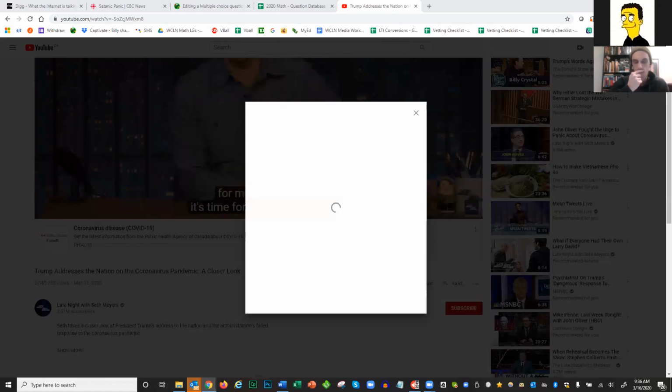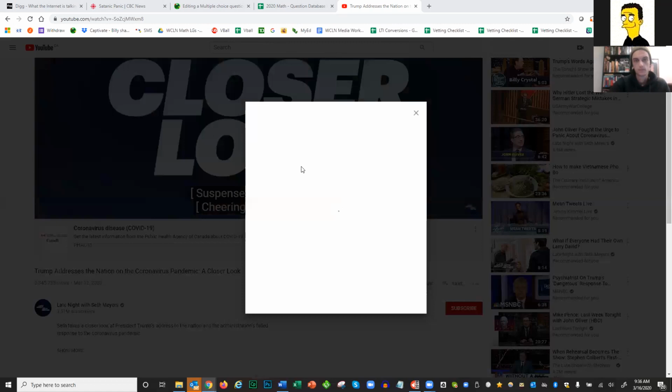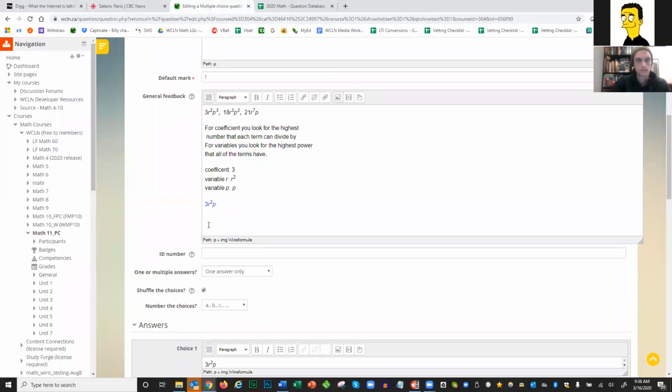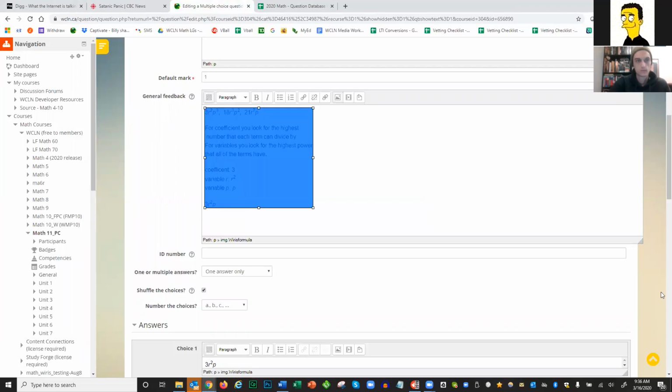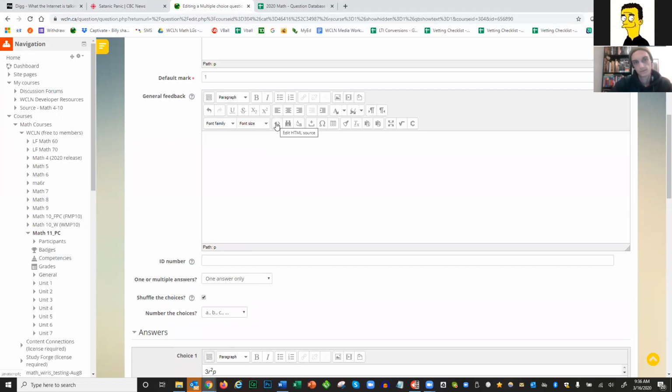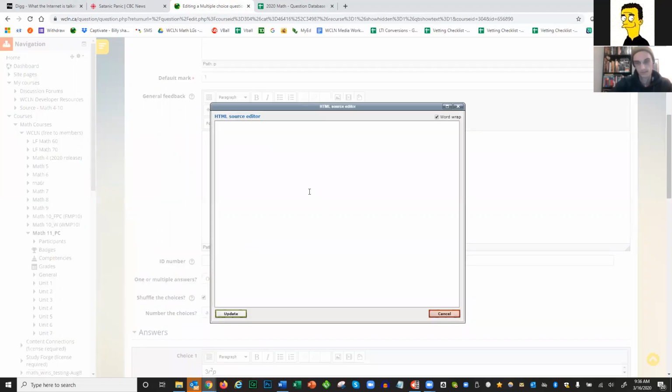Okay, so just grab the sample embed code from one of the other ones I have. If we were to do this one, and I'll do this, but I won't hit save in the end. You can see that you can expand your button bar here, and let's go to HTML, and that's where you paste your embed code.